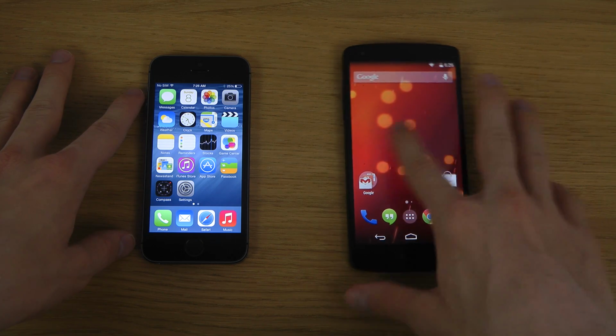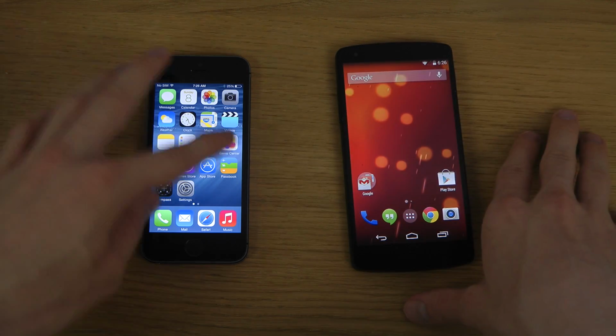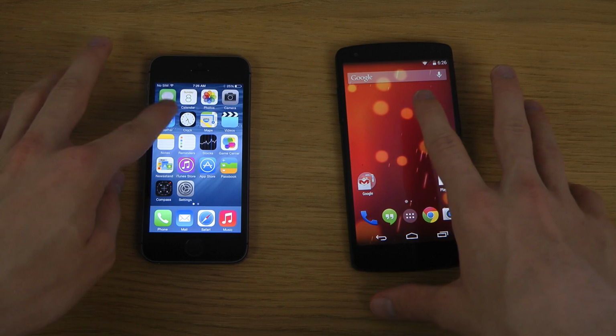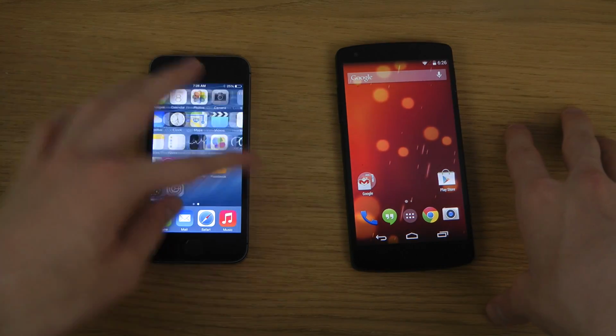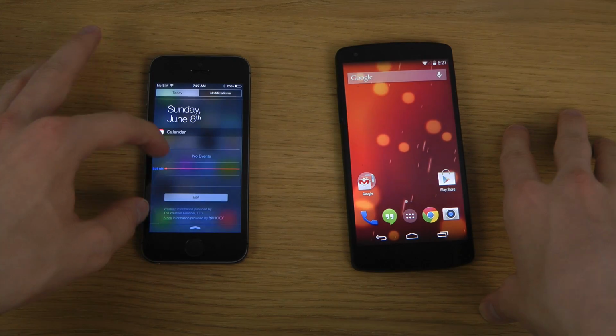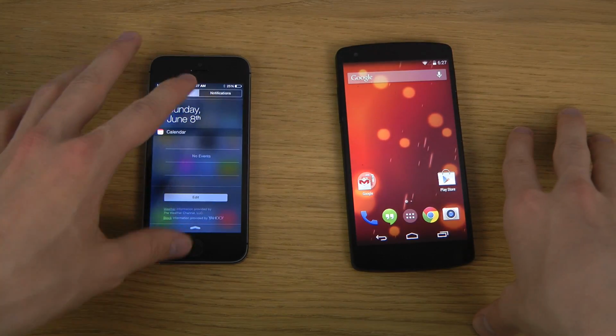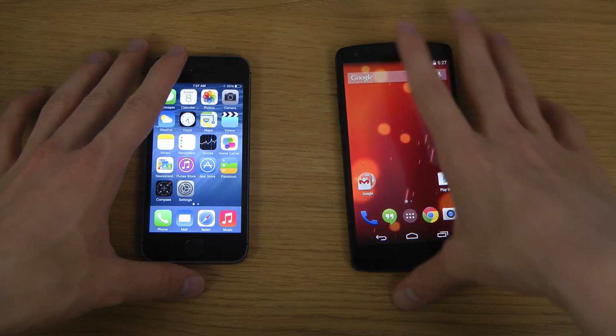Of course, you will be able to customize the UI here. There are a lot of things I can go over, and I made a full review on the iOS 8 beta, but I just wanted to do an overall quick view here.